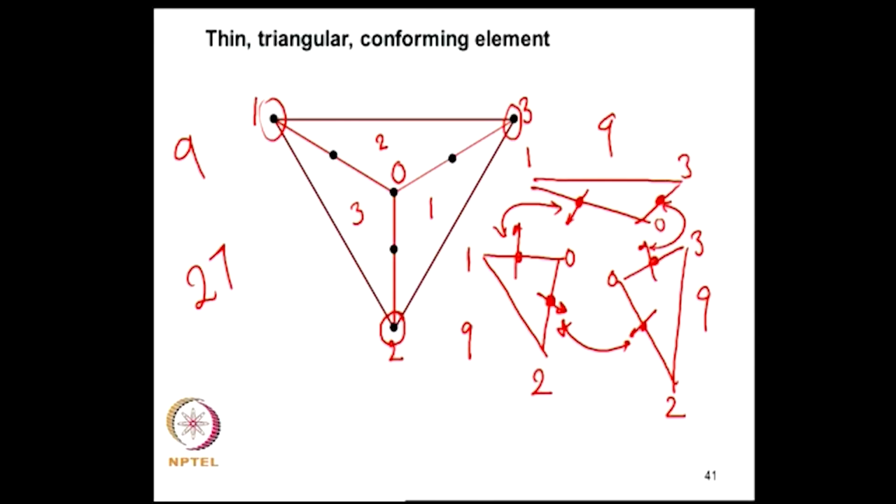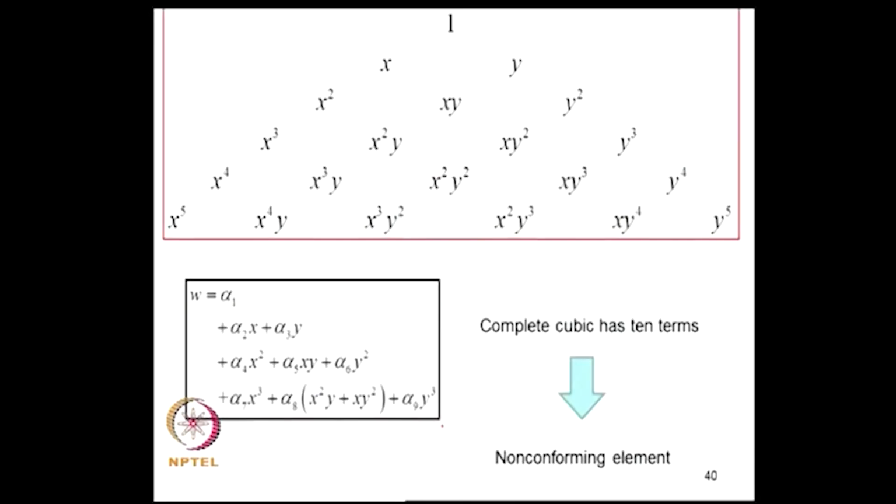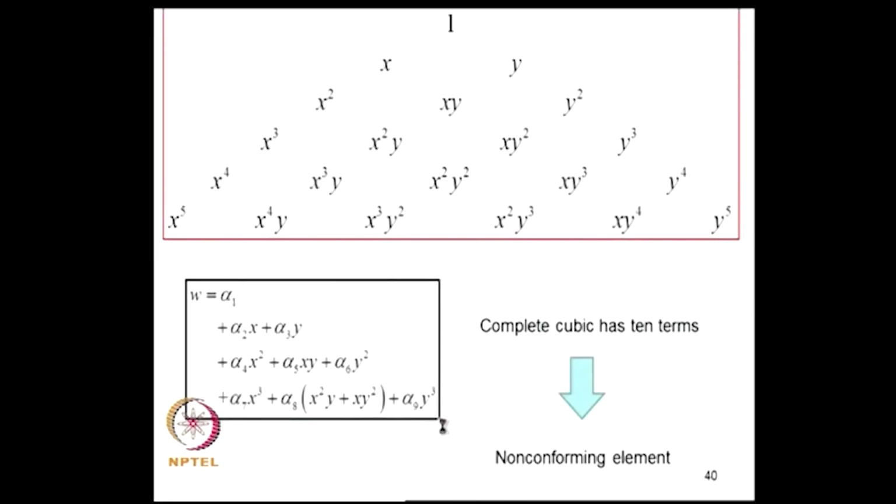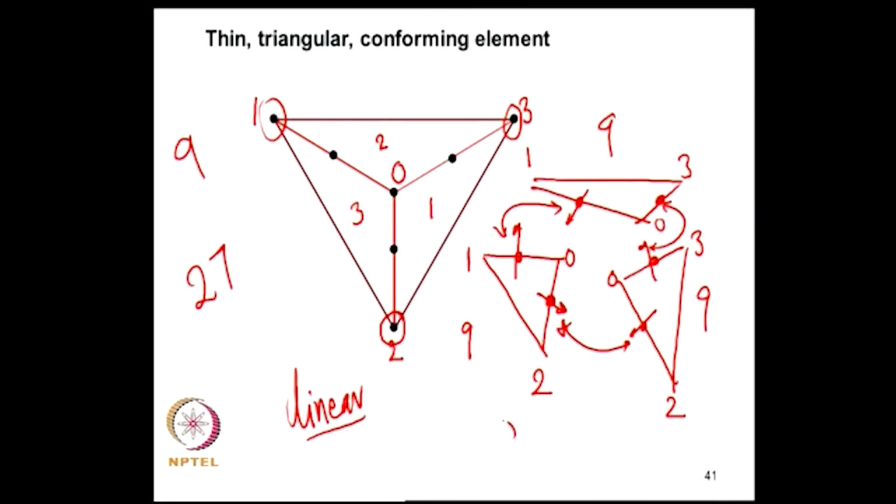Now, the way we select the trial functions in analyzing this, we will ensure that the variation of the normal slope along the edges is linear. So, we will be able to implement the required relations. So, these 2 elements we will consider in the next class, and following that we will consider problems of stiffened plates.